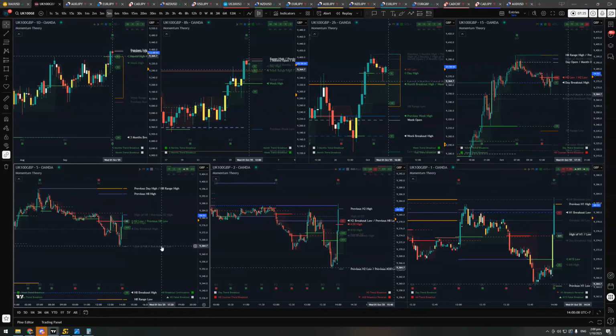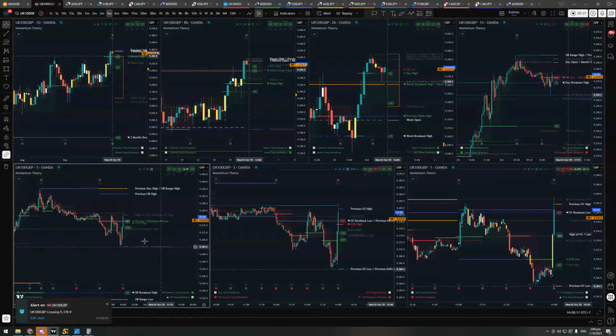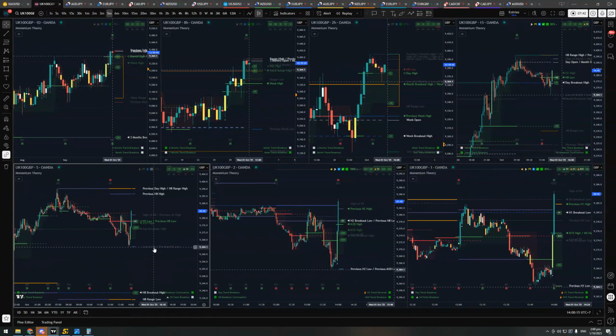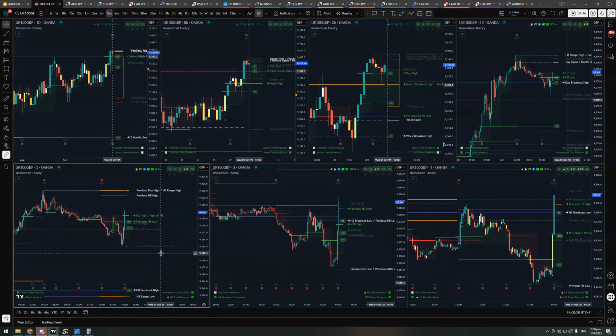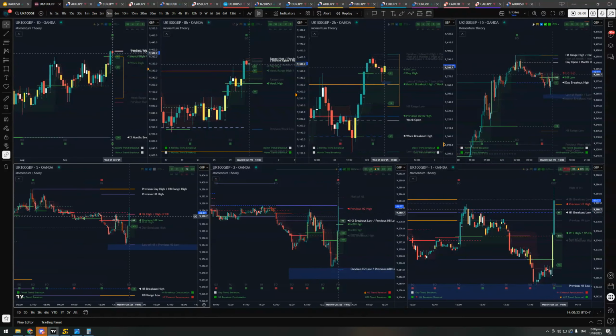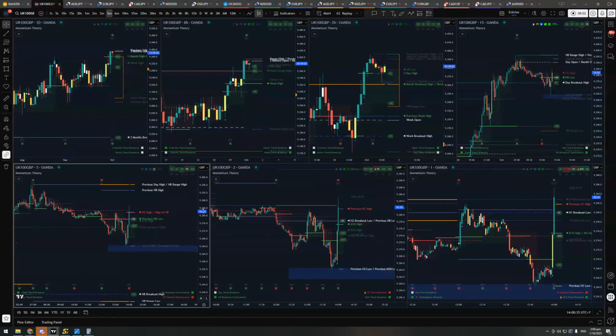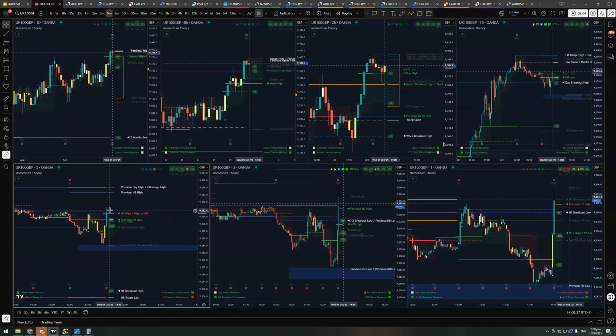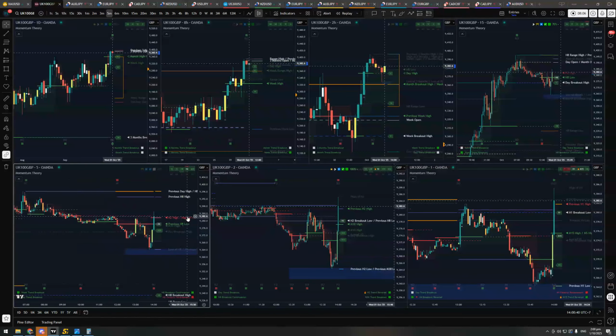Would prefer price to come down, reject the low. I don't like to trade this first minute or so of London Open. Gonna wait for this 5 minutes to close. Would prefer for price to reject the low over here. If I don't get that rejection, I can get in on the breakout over here. But if it does break out, I don't really have much room to get in at the top, so I'll have to think of another way to get good risk reward here.